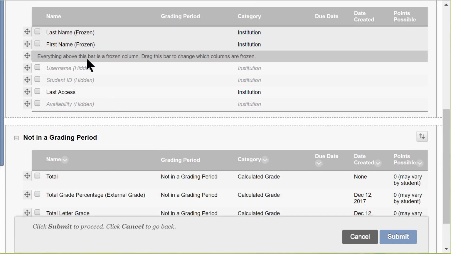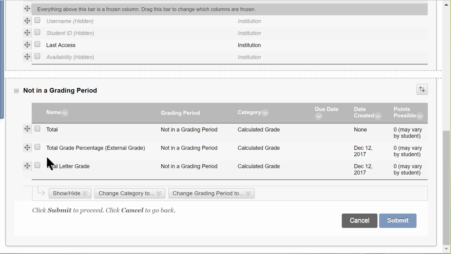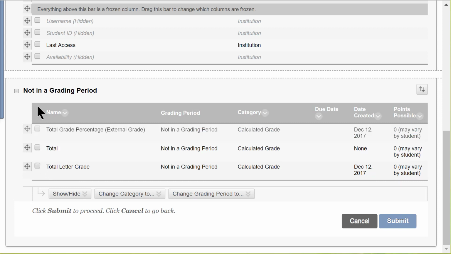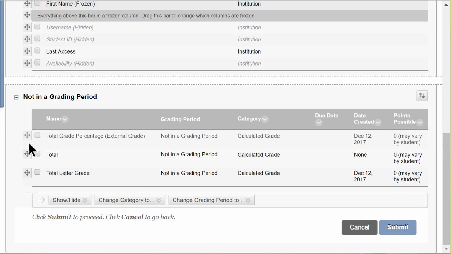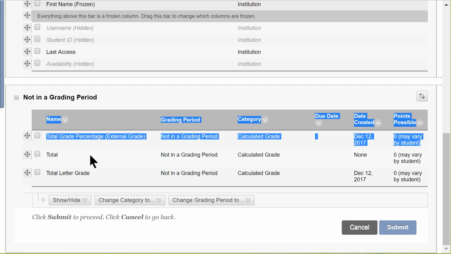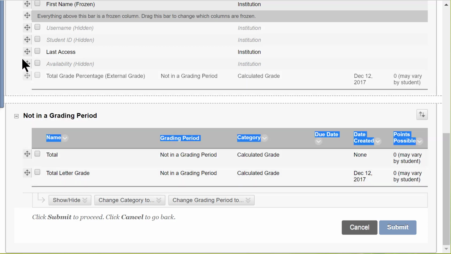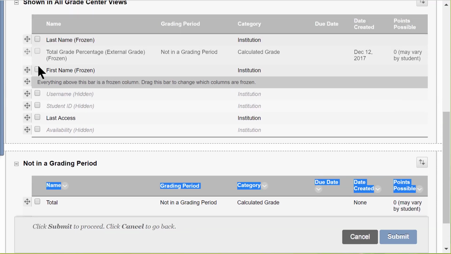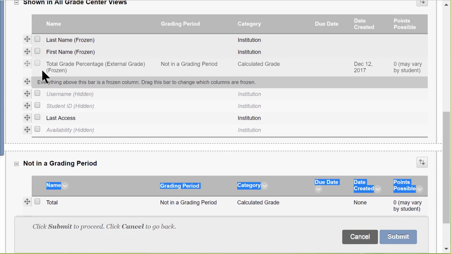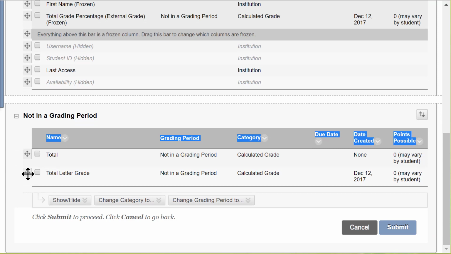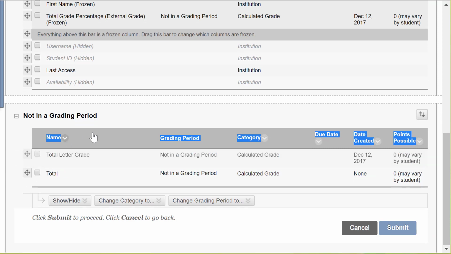And as you can see, this grade area, I think I want the percentage to come first. So I'm going to click and drag that right here. Try to anyway. There we go. Drag that up, and I'm going to move it all the way up here right after the name. And then I think I'm also going to go ahead and put their total letter grade next, and points.